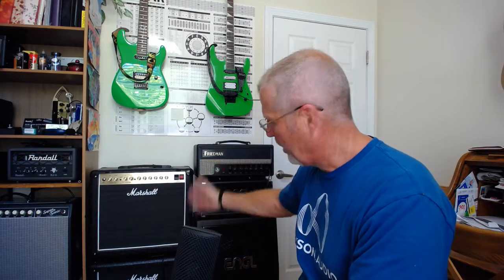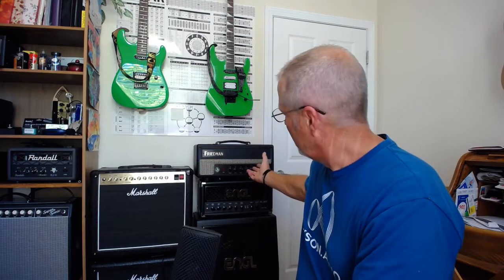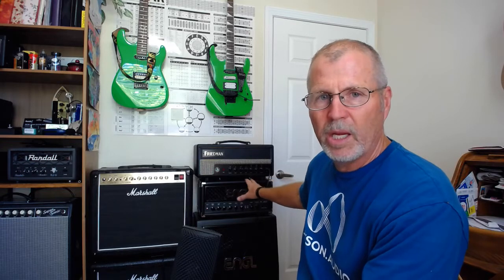Because sometimes I'll play for a little bit in the morning, and then I'll put the amp in standby, and I'll just let it cook until several hours later once I get done with my morning chores. And I guess it's okay to do that. With the Friedman, just turn the volume on the guitar down, but it doesn't have a standby and that kind of bothers me. This has had a 12AY put in the preamp section. This has had nothing. I don't think I put anything in the preamp section because the gain is kind of low here anyways.